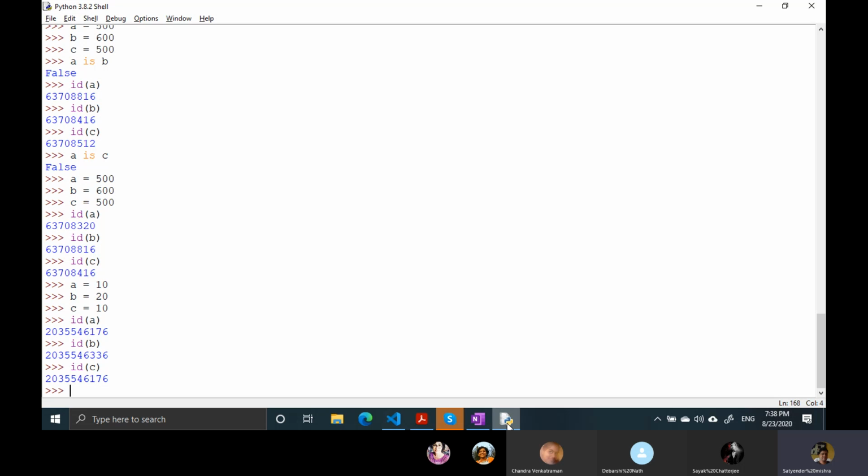Okay. So if the value is small, it is working fine now. But I can take bigger values also, because according to theory, I can take big values. Now you can see the values. Now you can see the IDs, right? 2035546 is the ID of A, and you can see the ID of C. Both are same, right?